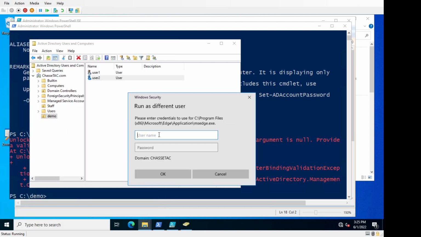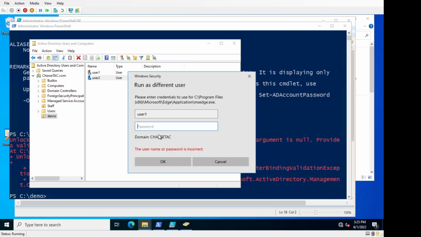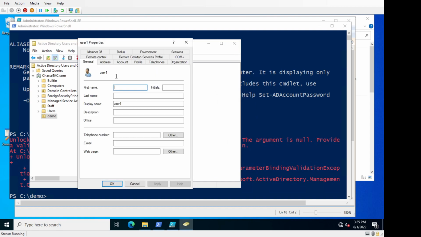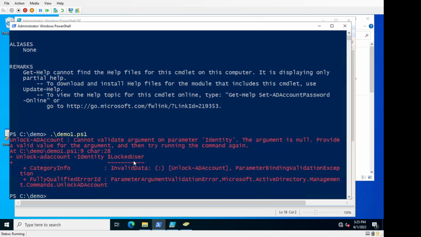So it's a different user. So user one, throw a junk password at it. And password. Okay, so now that should have locked user one back again.